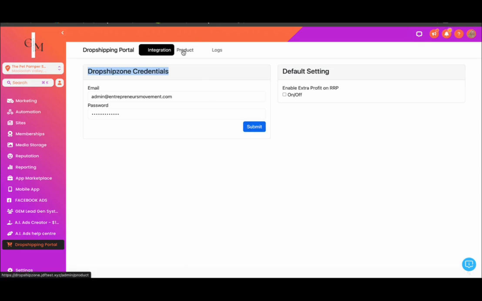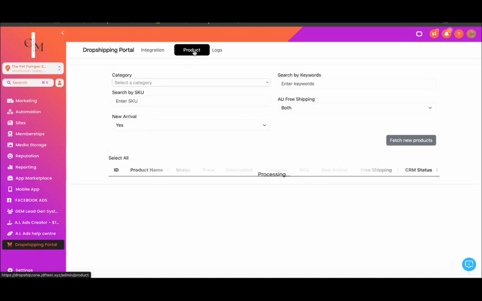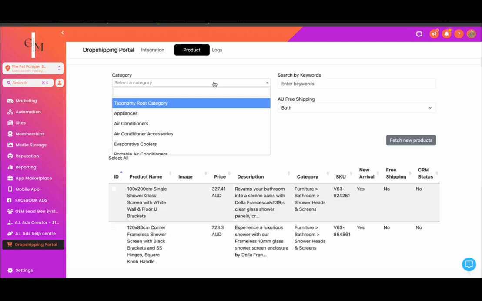Then you're going to click on the next section here, which is the product section. And this is where all the genius happens. You can just search through the categories. Be mindful, in Dropship Zone, there are hundreds and hundreds of different categories.